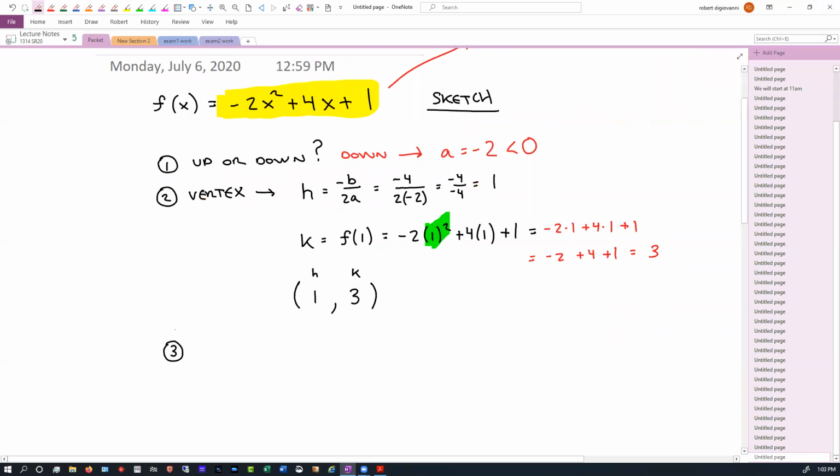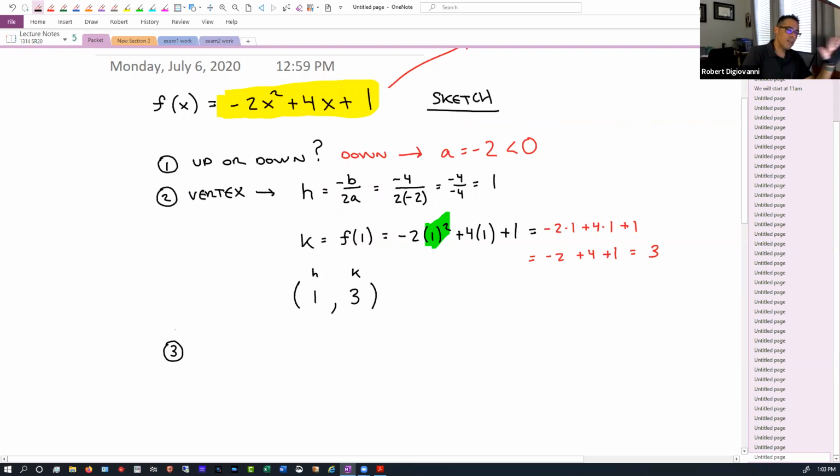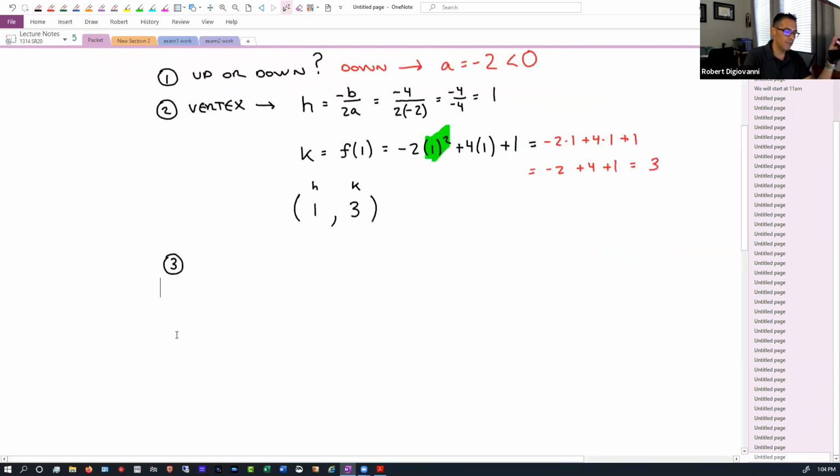Quick sketch. Quick sketch, right? Okay, so this is what I mean by a quick sketch. And I'll tell you right now that if you ever talk to any tutors or friends that are doing this and sketching quadratics, I've never seen a textbook or a tutor or anyone that does it this way. I've always just done it this way because I think it makes the most sense. This step right here, this quick sketch, let's go through it and you'll see why I think it's useful.